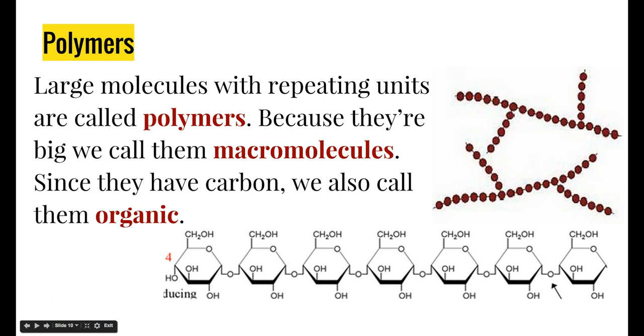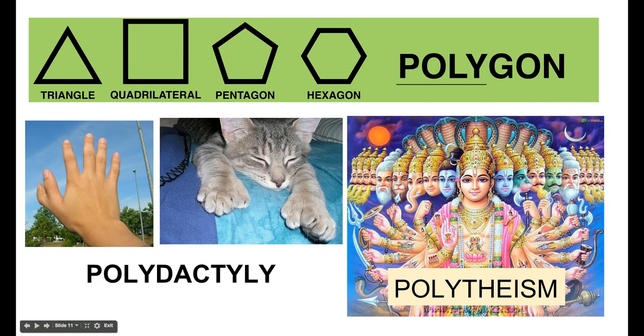What type of molecule we're looking at is going to have a different basic structure, and it's going to have a different final structure as well, both of which are going to determine the function or job that it does in your body. Now, this word polymer, we see the prefix for it many times in our life. In math class, you've learned about polygons. There is a disorder known as polydactyly. A person or animal suffering from polydactyly has many fingers. And in social studies, we learn about polytheism, so religions that have many gods.